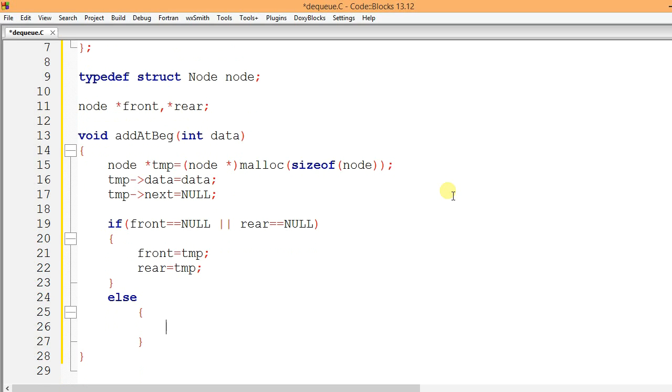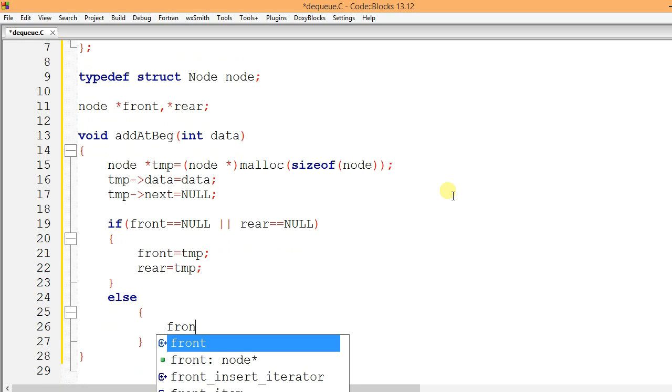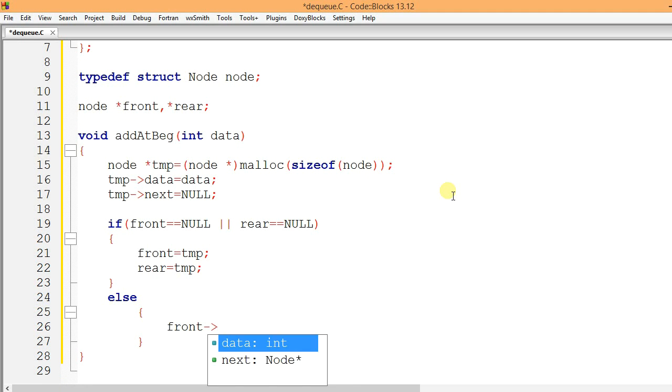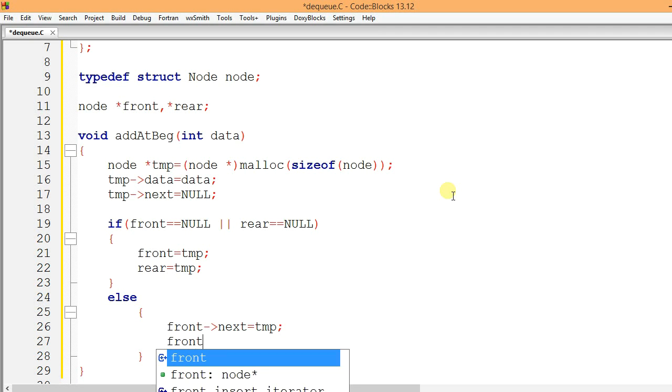Okay, then what I will do is I have to initialize the next of front. Let the next of front point to temp, and let's update front. Front next equal to temp. Now front equal to temp.